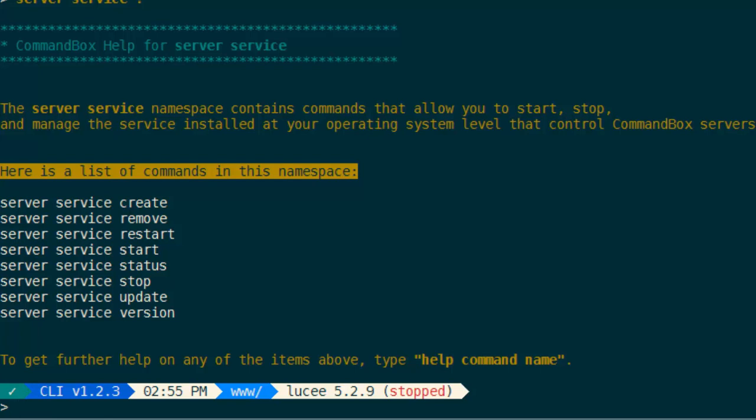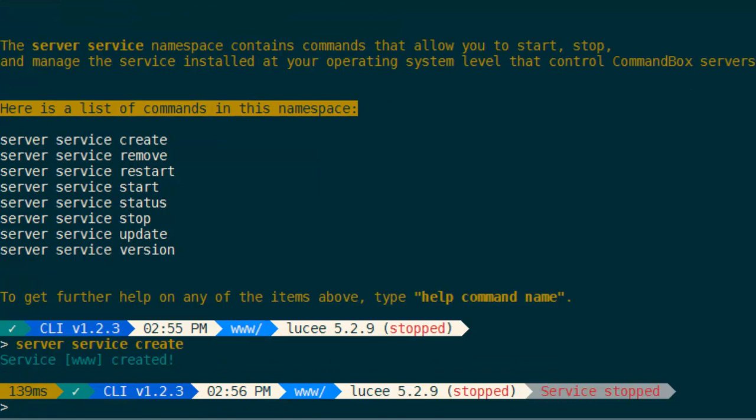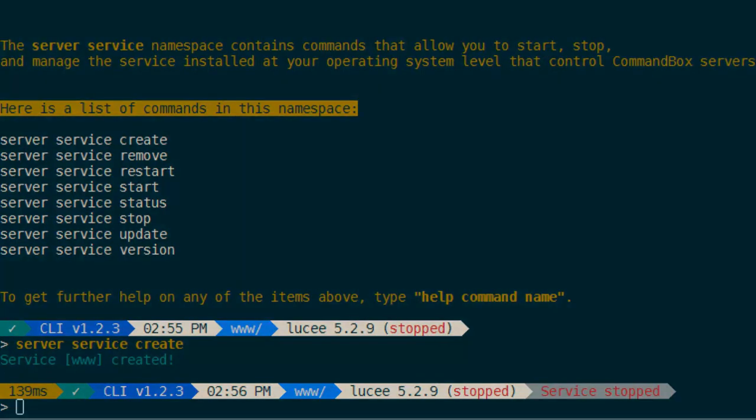Using this is really drop dead simple. To create a service with the default settings, I do service create. This will create a Windows service because that's the operating system I'm on right now. In this directory, I have a Lucee server I've started in the past. It's actually optional that you have a server that you've started here, but I was testing this earlier. The name of my Lucee server is just www, which is named after the folder. So this out-of-the-box behavior is going to give me a service called www. That's all it takes to create the service.